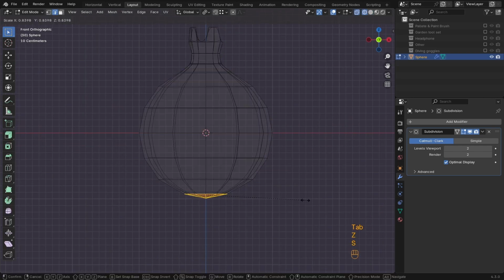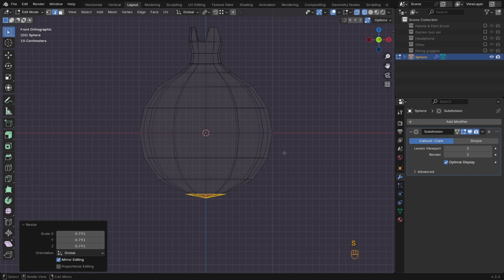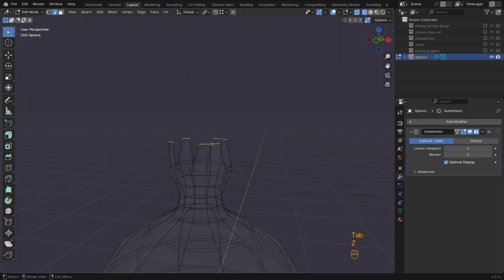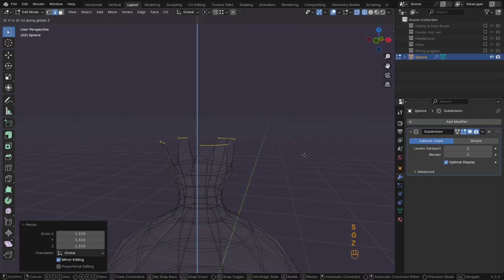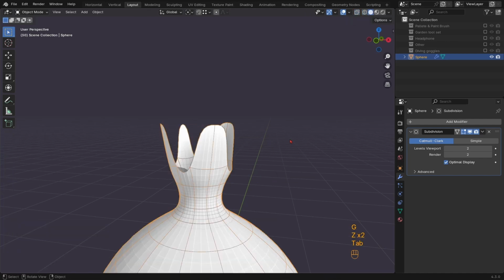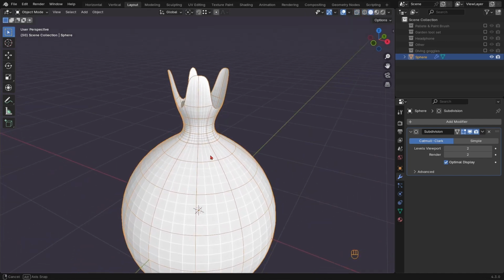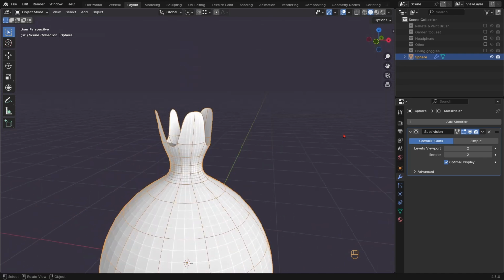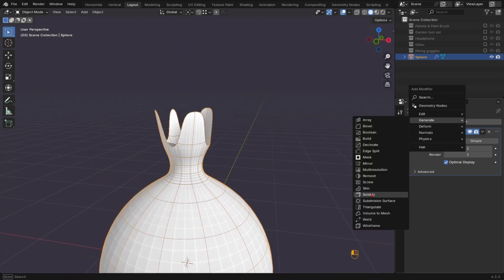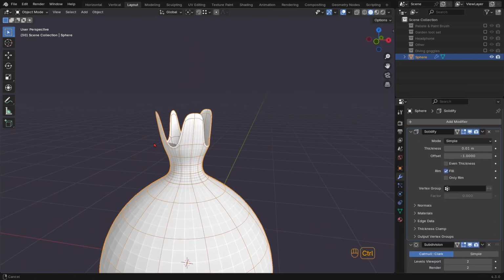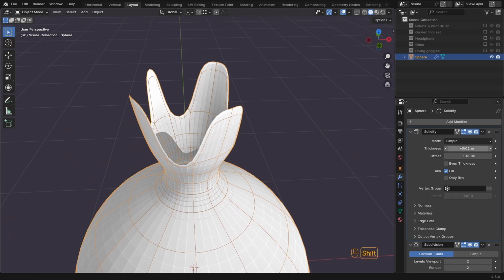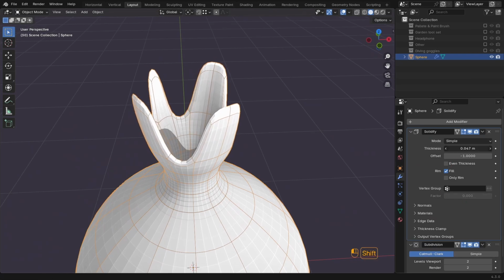We just need to play around with some details, such as here. And now I like to select these edges and set it to bounding box and scale them out. And as well just a little bit up. Now one thing is missing, and that is actually the Solidify modifier, because we want to give these some thickness, right? So let's give that some thickness.